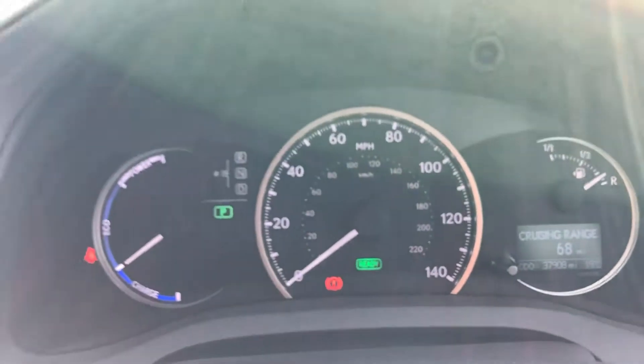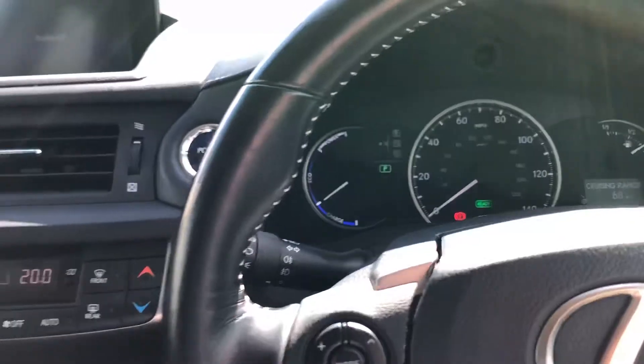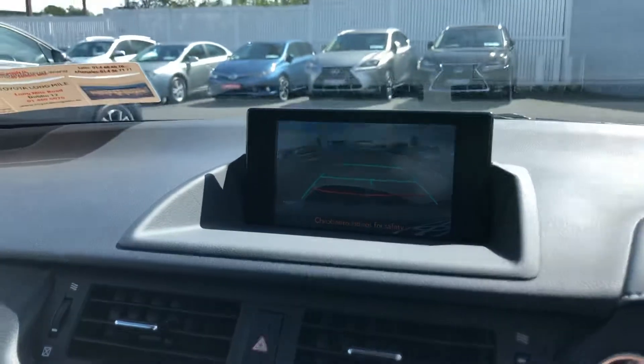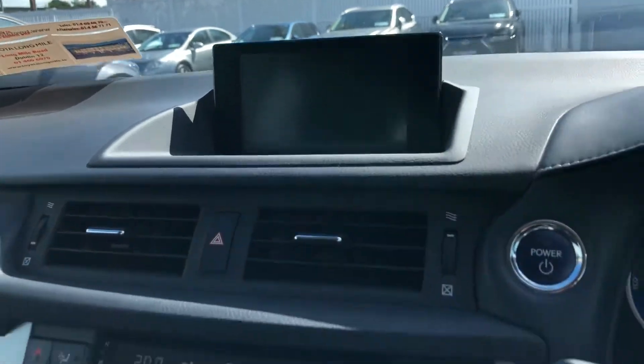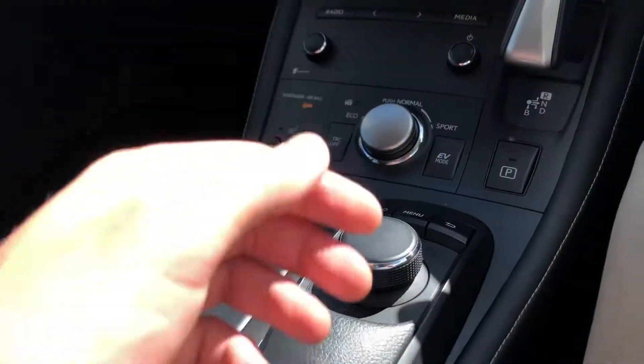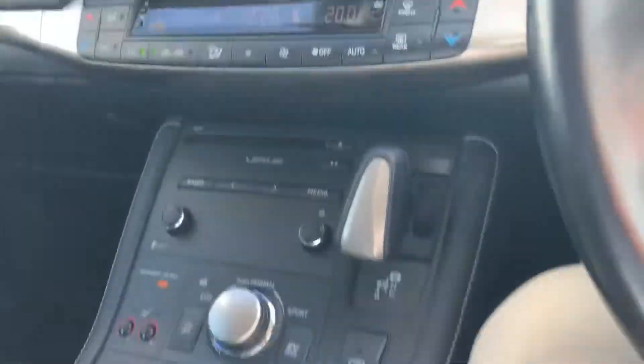There's only 37,000 miles on the clock and you have a lovely finish on the dash there as well. In the centre you have your entertainment system — that's where your reverse camera, your media, all that goes through there. Then you have your climate control system, automatic transmission, the different drive modes, and all your onboard computer controls there as well.